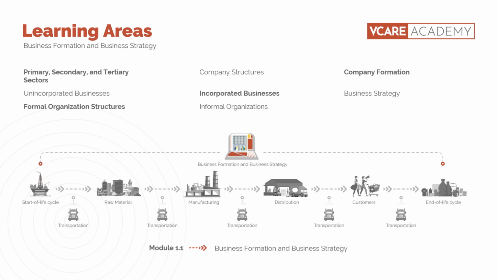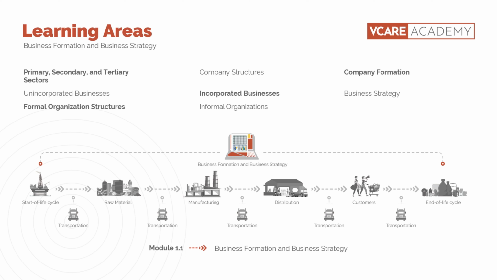Now, this can vary slightly in different countries around the world, but we'll be looking at a few of the basics here. We'll also look at unincorporated and incorporated businesses and what the difference is between those two. We'll look at business strategy. It's very important. If you have a business, you need to understand what the strategy is out into the future. Otherwise, you're not going to have any goals to work towards.